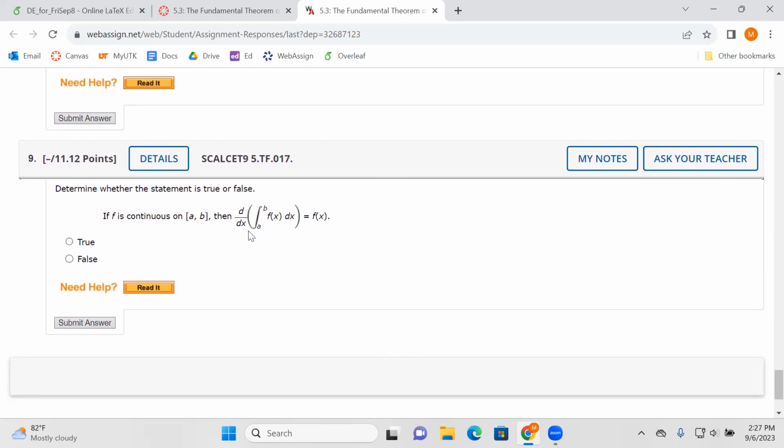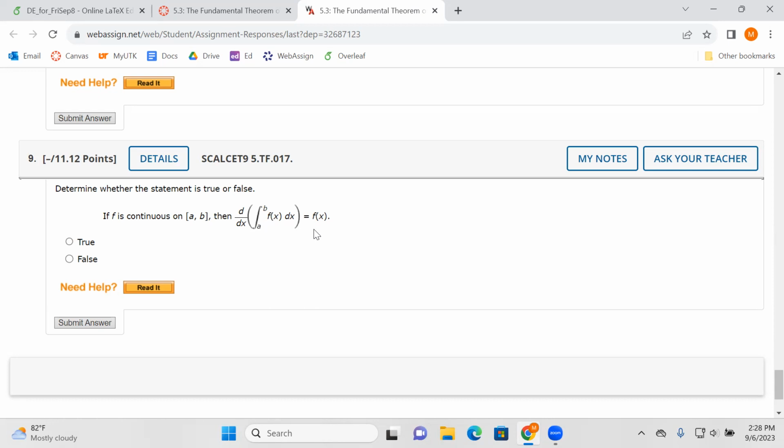Right, is this subtle? Note, this expression is not the first fundamental theorem, because in the first fundamental theorem, you're taking the derivative of a function with x at the top. What's written here, the integral from a to b, is just a number. So the area from a to b of f of x dx is just a number. Take the derivative of that number, you will get 0. If 0 was on the right-hand side, it would be true. In fact, this would only be true if f of x was the constant function 0, which is not what f necessarily needs to be, which is why this would be false.